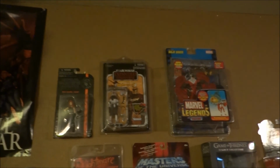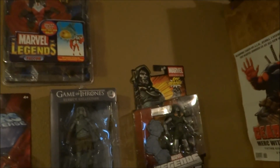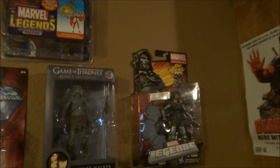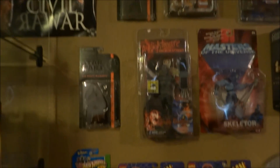And so far the mock wall is looking pretty good. Like I said in previous episodes, I am gonna get that one signed at Rose City by Clayton Crane since he did the artwork. Just added more stuff on here.